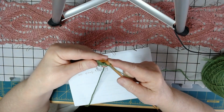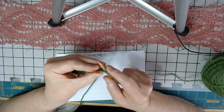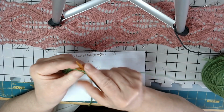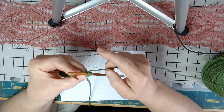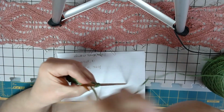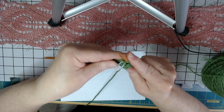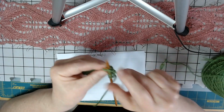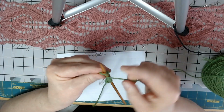Bring my yarn forward. Now we're doing our first 3 stitches. So with our yarn forward, we slip that stitch, but then we put our yarn to the back. And then we go ahead and knit that 3rd stitch. Now those are our 3 single stitches. They're not brioche, which brioche can be a double stitch. You can tell because it has the X yarn across it. So this one has a cuff. We're going to slip it with the yarn in front, leave the yarn in front, and then take our double yarns and knit. And now we can go ahead and do our brioche knitting to the last.